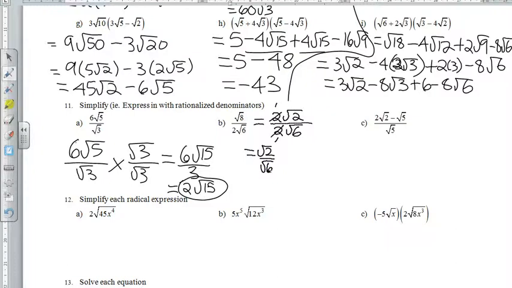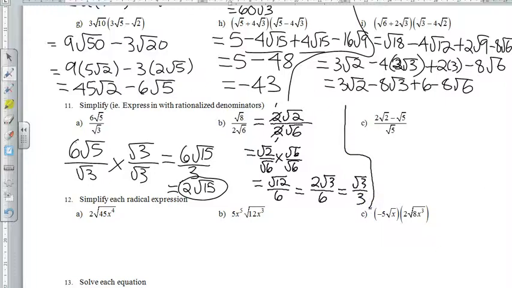That actually can be simplified, but I don't need to right now. And I'm going to multiply by root 6 over root 6, giving me root 12 over 6, which is 2 root 3 over 6, which is root 3 over 3. All right, so anytime we get an entire radical, we want to express it as a mixed radical, if we can, right? So root 12 becomes 2 root 3, and then the 2 goes into the 6 3 times. Okay, again, check on a calculator, go root 8 divided by 2 root 6, go root 3 divided by 3, should be the same.